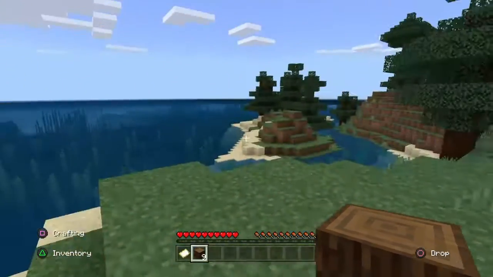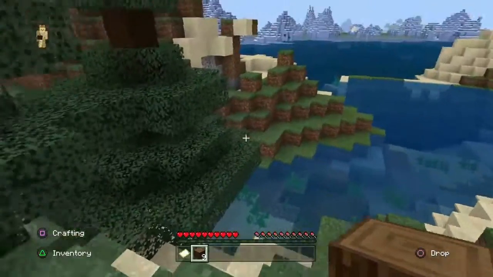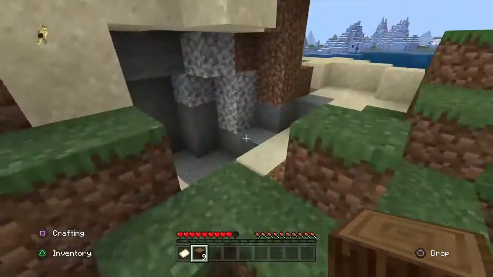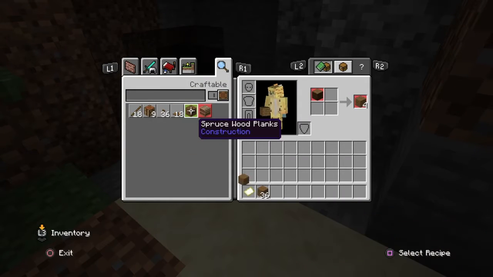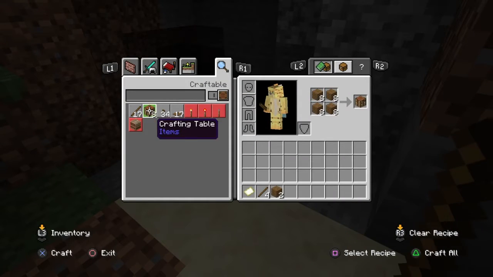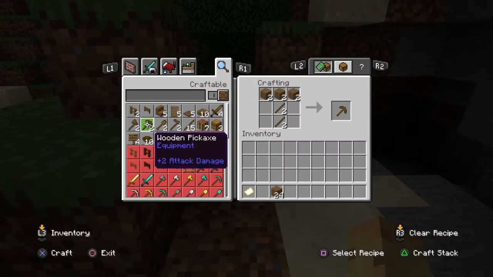I spy one right there. Ooh, it's a dog right there, but I have a dog. Ooh. Open stone, bet. Get a couple sticks. We're just gonna make. Ooh, that lag.